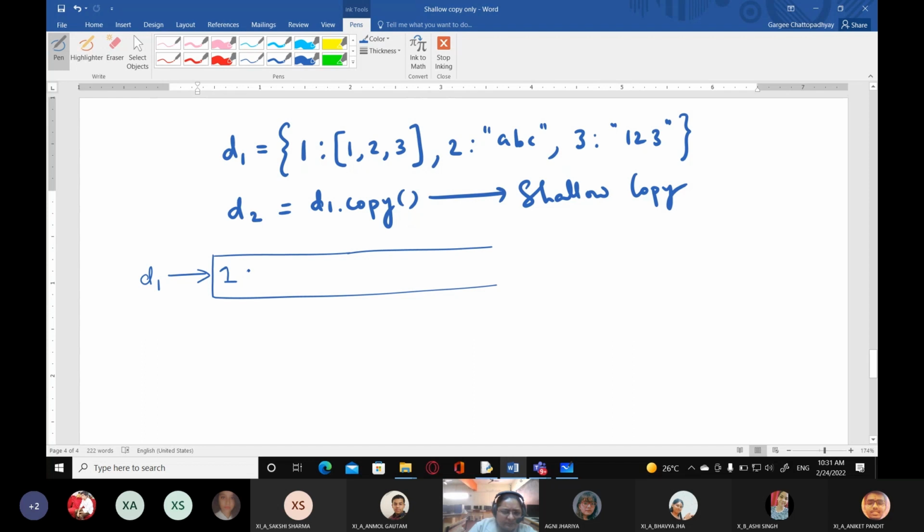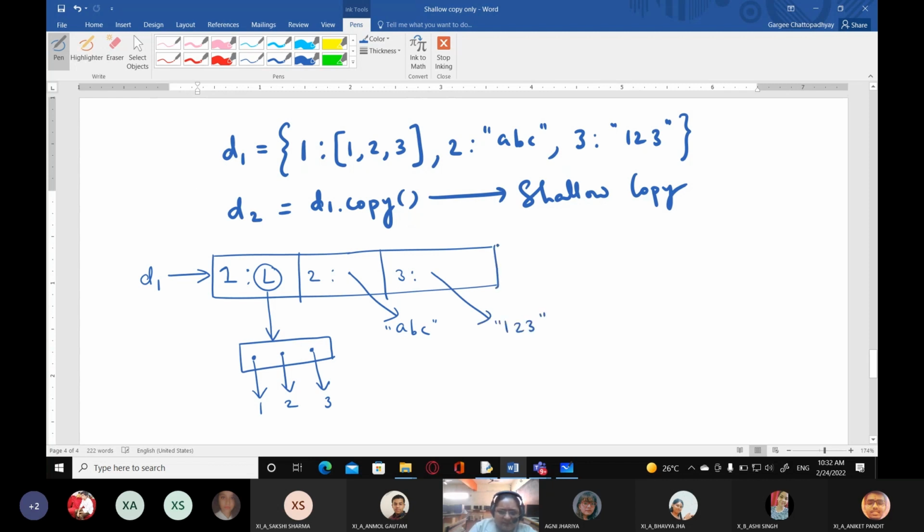This is the key one, and this key one points to another list object. So this is your D1, the main object.